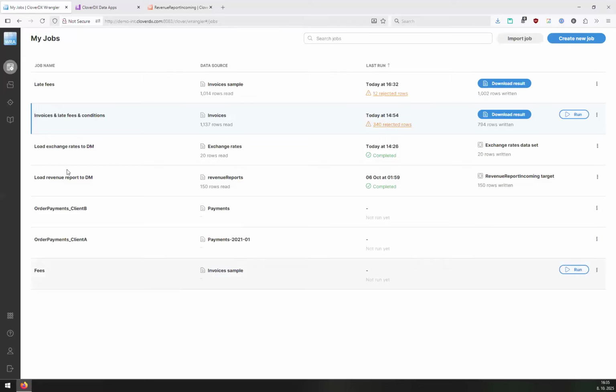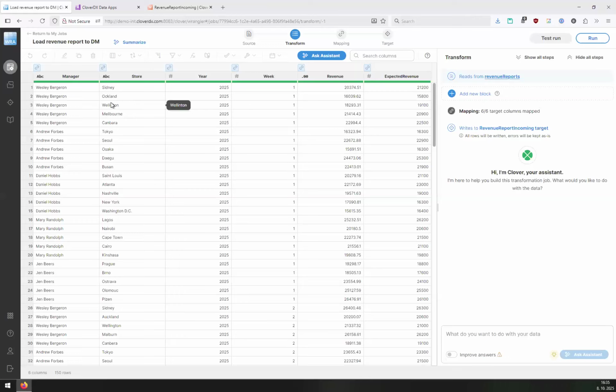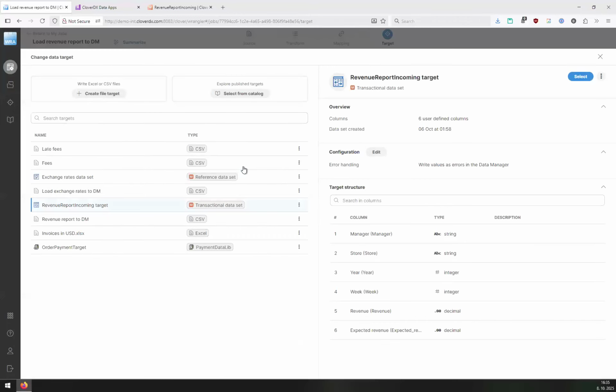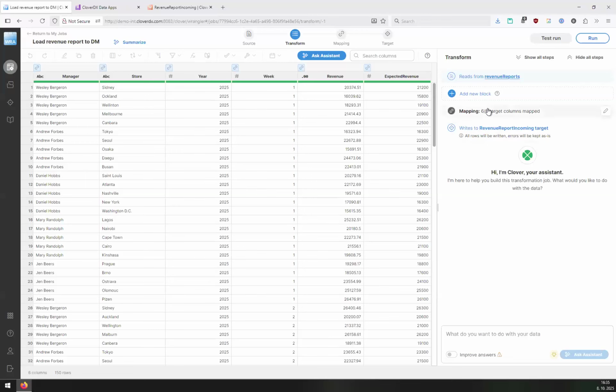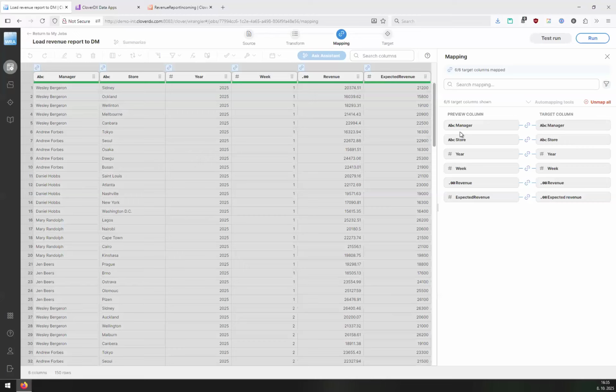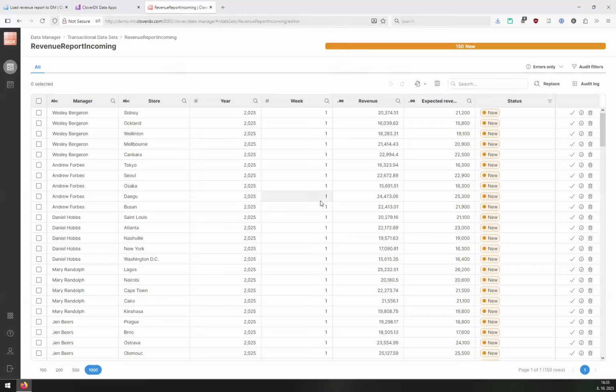I can go in here and load my data set from here. I have a file where I read this and write it to a data set, right? And to a transactional data set like this. The good thing about this integration is that the data set knows what layout it has, so it can offer me the mapping. In this case, it's very simple because I'm just mapping one-to-one because the file matches what I want. But of course, this can be a more complex transformation. You can implement some sort of data quality steps in here and load it into your transactional data set, and it will appear like this in your data.